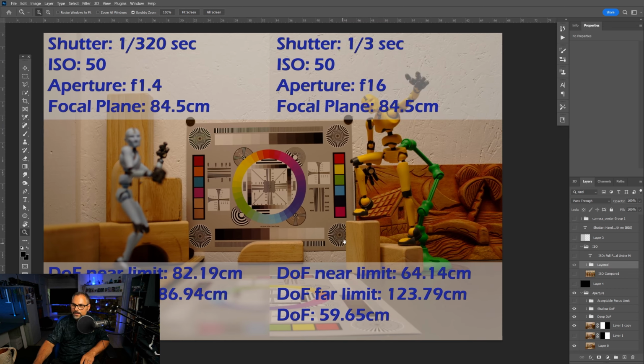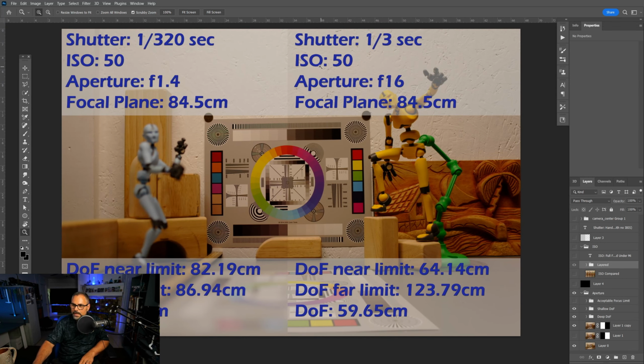So we can see on the other side where we have the aperture at f16, I have to drop the shutter to 1/3 of a second. So if I was hand holding, I would probably have a big problem with that. If I needed to hand hold it and needed to get this number up higher, then I would start raising the ISO, maybe to ISO 800 or something like that.